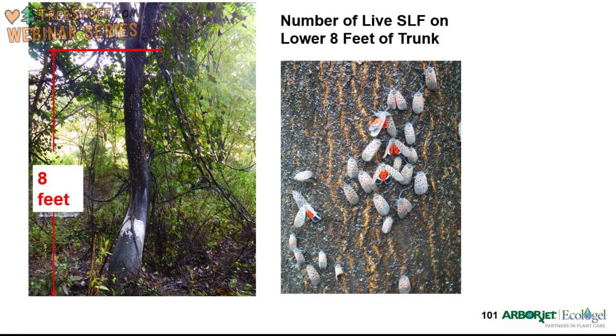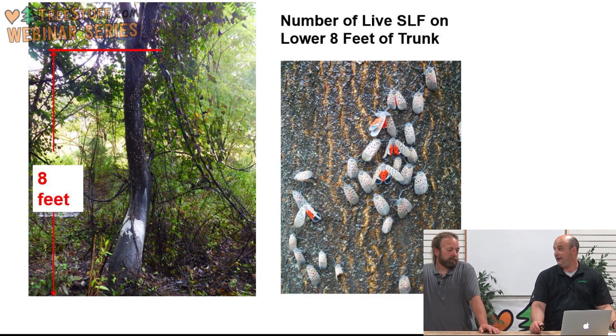So what we were testing, guys, is a band, essentially, at 8 feet where that red line is. We were drawing a line, and that was the area we were monitoring and seeing what the pest did and how it reacted. But look at the black sooty mold and the honeydew dripping down that tree. It's pretty severe. That's a big issue. If that was a homeowner's tree, they're not going to take that, because that's going to be a mess on the deck, the patio, cars, which we'll show you pictures of coming up.